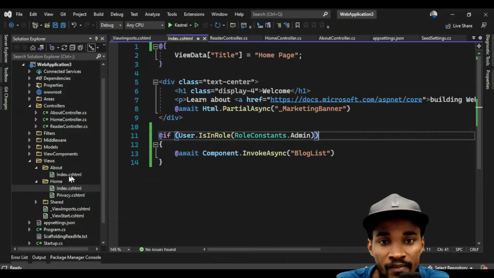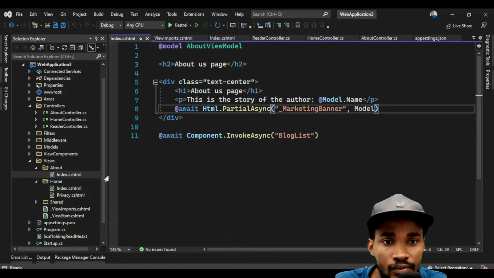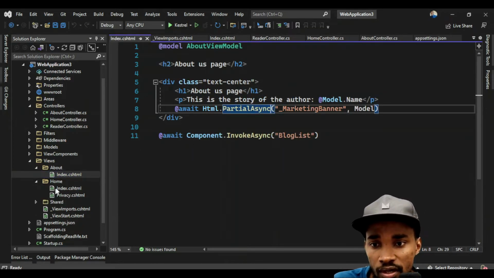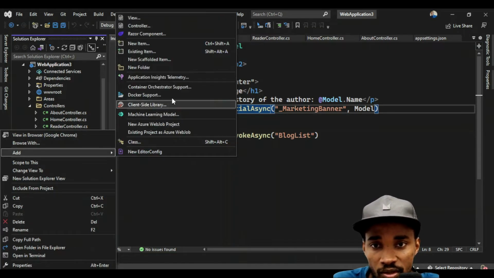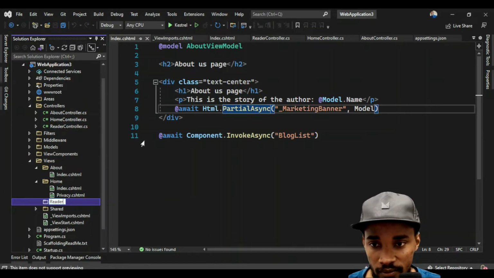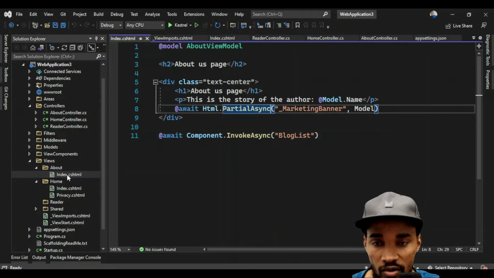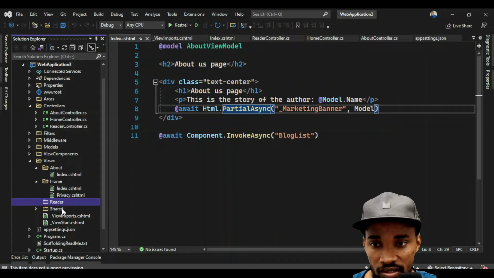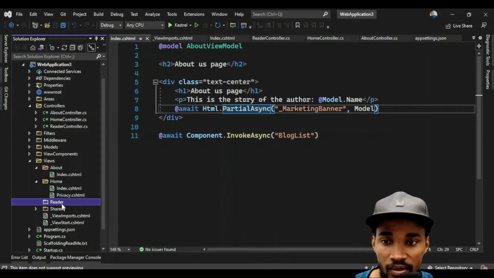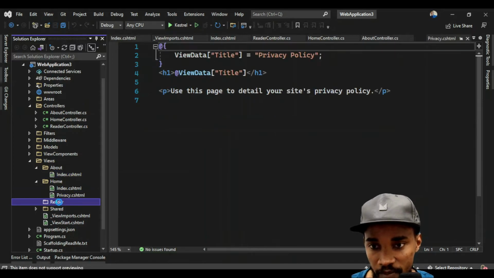You can see we've set up some restrictions here where we say admin can only see this, and then for reader, we haven't actually set up a reader view. Let's just set up a reader view quickly. I'm just going to create a reader. Then we can just copy this and put it here. Did we copy it correctly? Let's copy that and paste it in there.